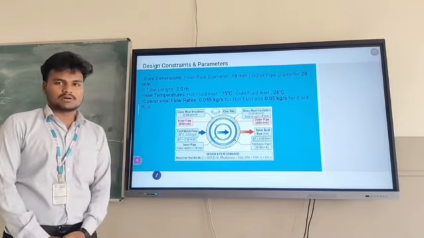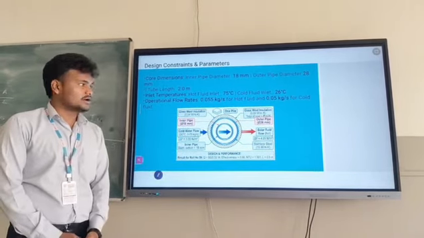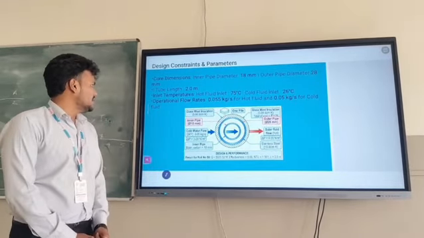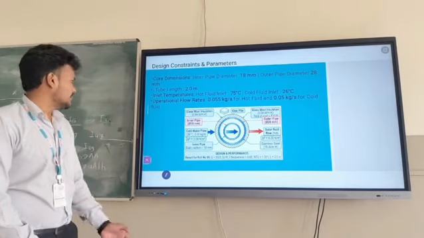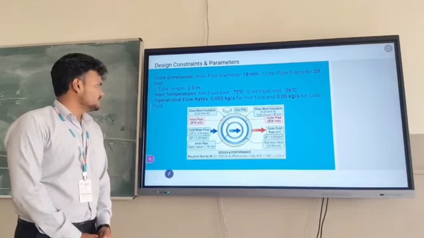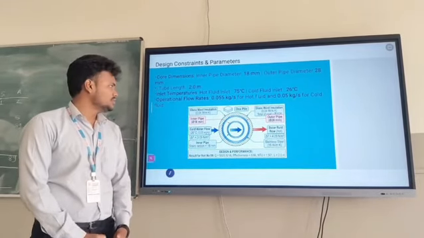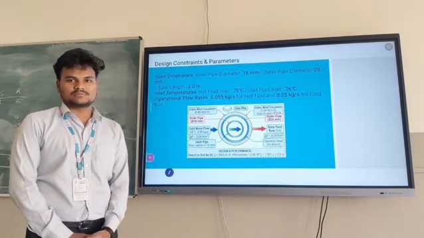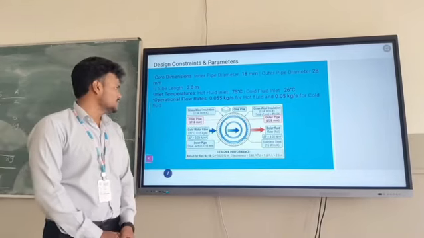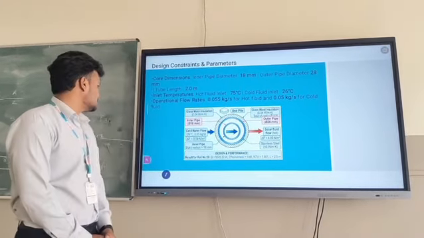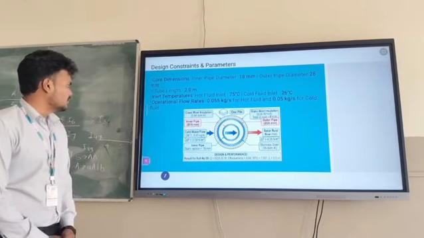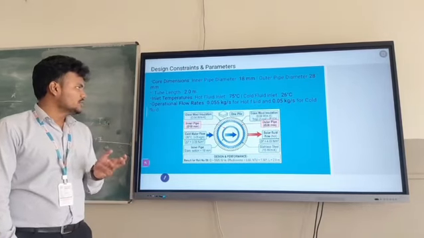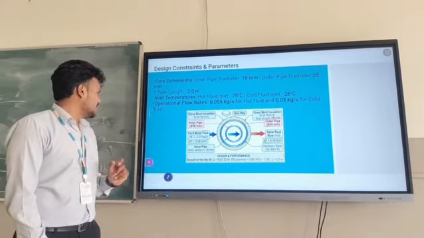As per my roll number, I have calculated the inner pipe diameter and outer pipe diameter. That comes to around 18 mm and 20 mm. My pipe length comes to around 2 meters, and the inlet temperature of the hot fluid is 75 degrees Celsius, which is given in the problem statement itself. The cold fluid inlet temperature, as per my roll number, comes to around 26 degrees Celsius. After that, the flow rate comes to around 0.055 kg per second for the hot fluid, and for the cold fluid it is 0.05.